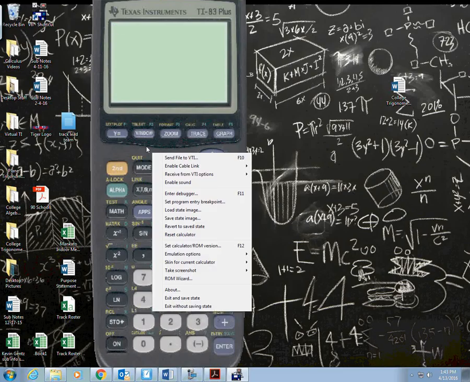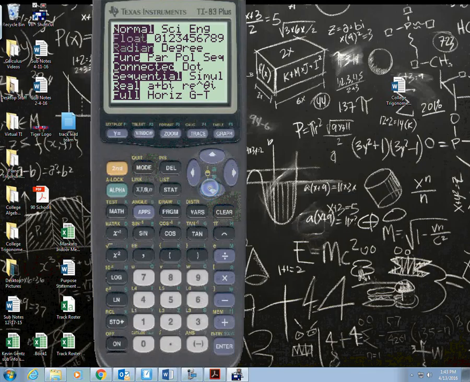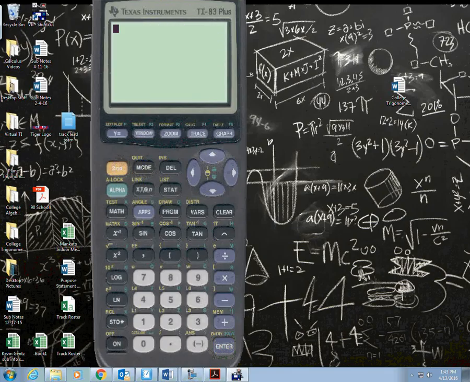The calculator is a little angry. Okay, let's try again. Mode. I want to be in degrees, and for this unit you'll be in degrees the entire time. I take 10 times the sine of 80 divided by the sine of 42, and I can type it in just like that.